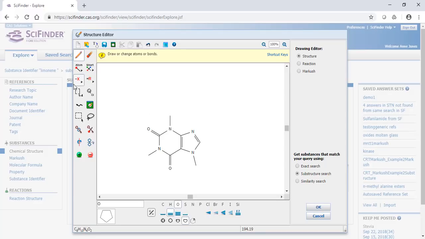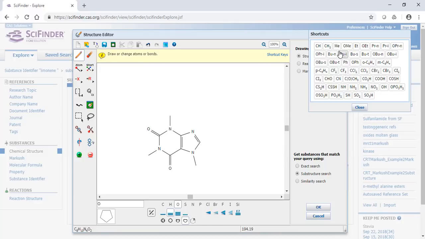And then I'm going to use the shortcut button here to put the methyls in. So if I click on shortcut, I'll go to methyl, I'll drop that in, and then that quickly represents that CH3. And in fact, if you hover over any of these shortcuts, it will show you precisely what they will represent when you use them within a structure.